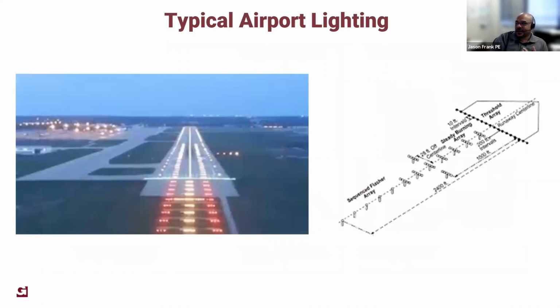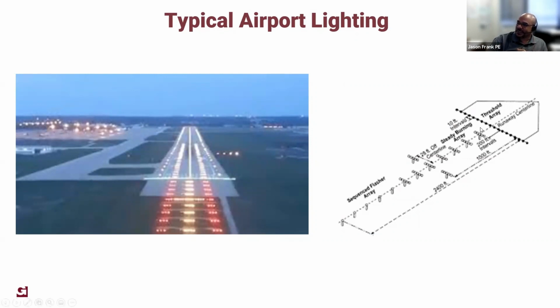Other lights, the airport lighting system. This is an example of a Category 3 approach. You can see there's lights everywhere as you're approaching that runway. We have a long threshold bar. You'll see the white lights at the center. Those are center line lights. On the outside, you see these red lights on either side. Again, that's the touchdown zone lighting as you're coming into a runway, and on either side of the runway, you can see the white lighting.